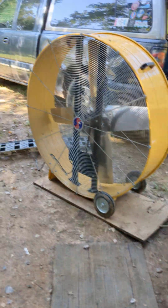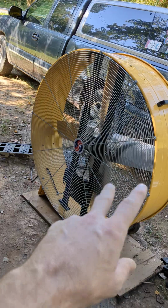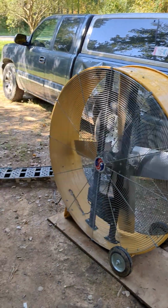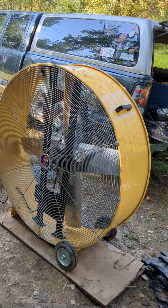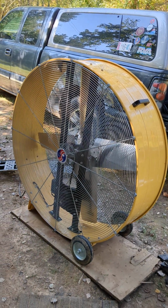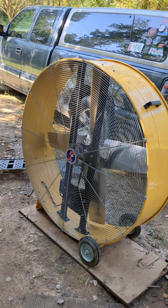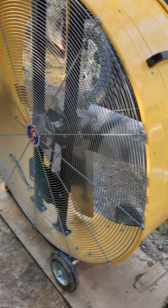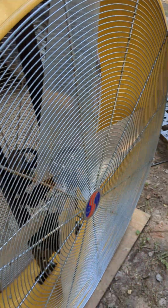So we got that going on, and then I went and picked. I got this giant 48-inch fan for sale. A buddy of mine has to survey his property, and it costs like $4,000 to do a little survey to figure out where your property line is. So it's one of the things he had in storage that we're trying to sell to pay for that surveying situation, because that's insane.